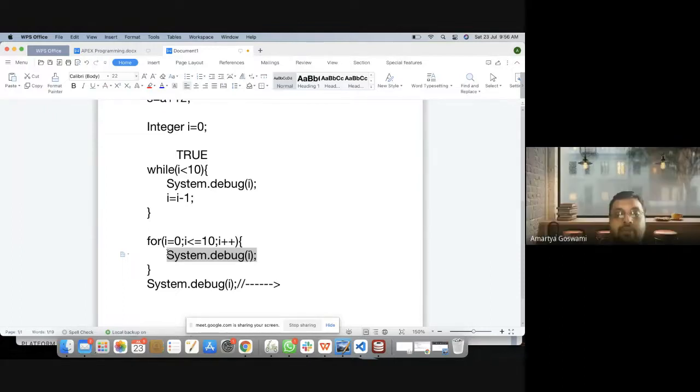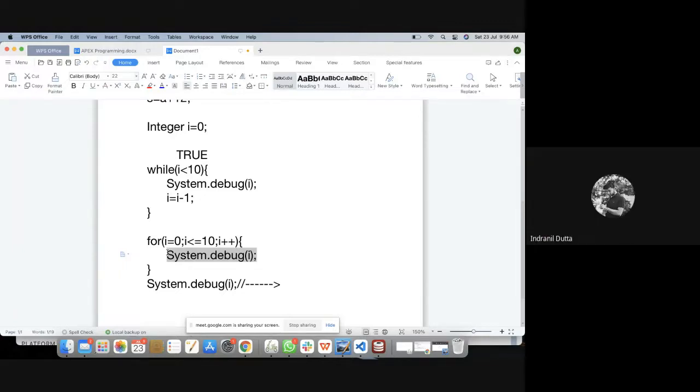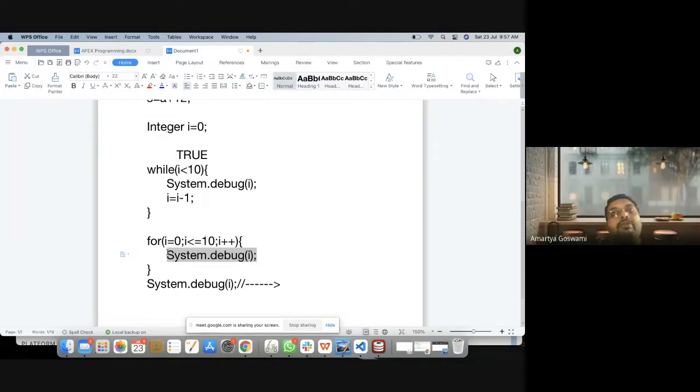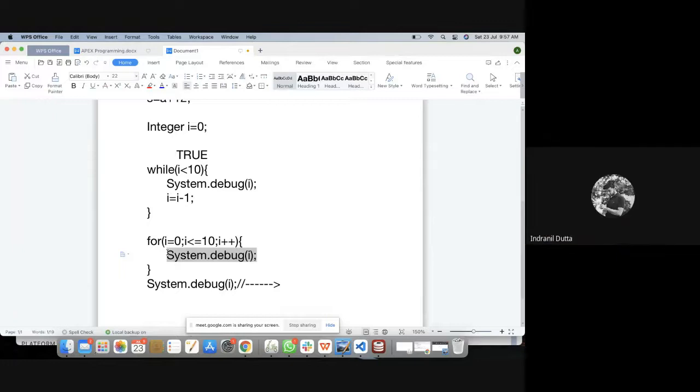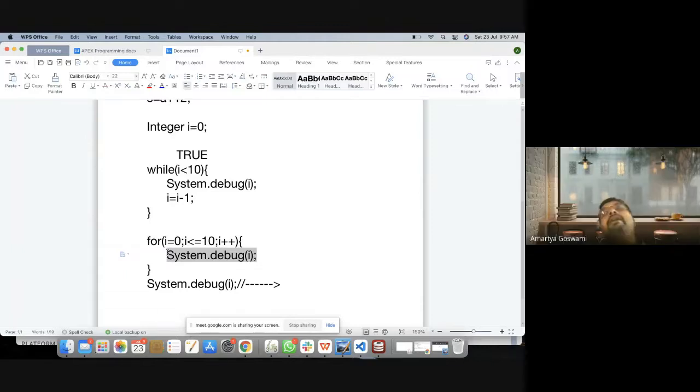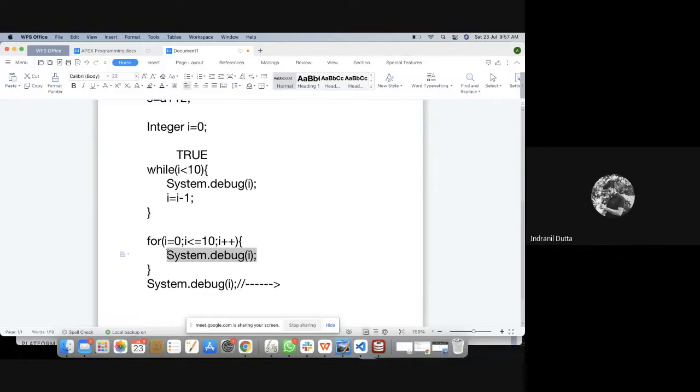Okay. So when you are getting out of this loop, what would be the value of i? I think it will be 10, as the loop has already executed. As the loop has executed, I think it will be the final value. What is the final value? It is 10, because it is less than or equal to 10.